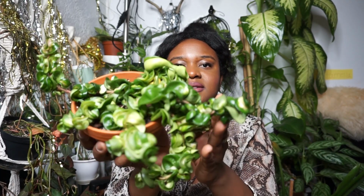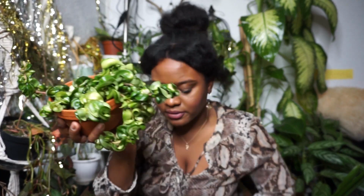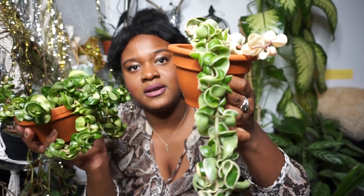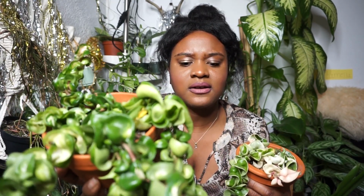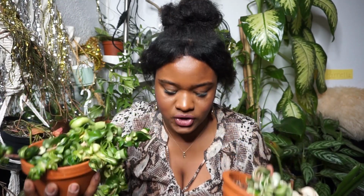So this is, again, like I mentioned, the Mauna Loa. The Mauna Loa has the white interior and the green bordering, versus the Regalis, which has the white bordering and the green interior. They both can go super variegated. They both can have a little bit more green, or they can just continue doing their variegation. It doesn't matter. The compactas are beautiful and you need them in your collection.